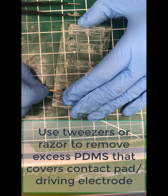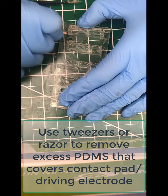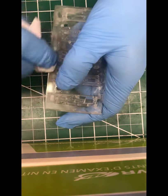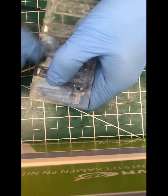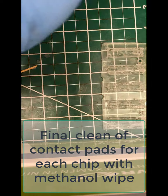And so you can go through there, peel that up with a wooden dowel and some tweezers, and make sure you've completely removed it so you get nice electrical contact later or making contact with the device. Now go in there with a little bit of methanol or isopropanol on a kimwipe and really polish those down after you've removed the bulk of the PDMS using an abrasive or a tweezer.